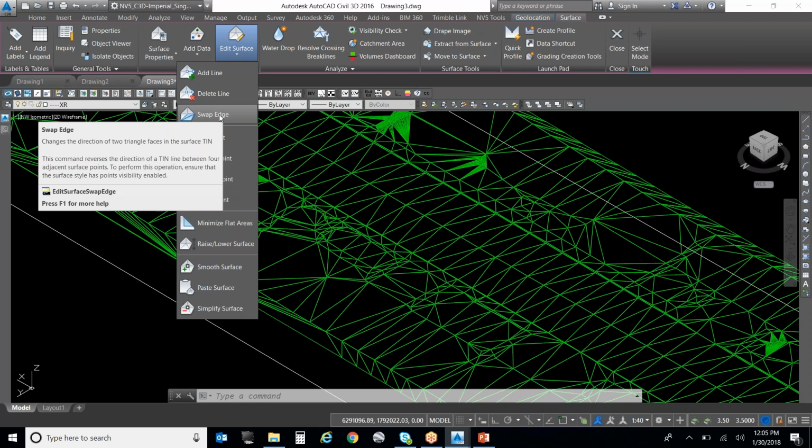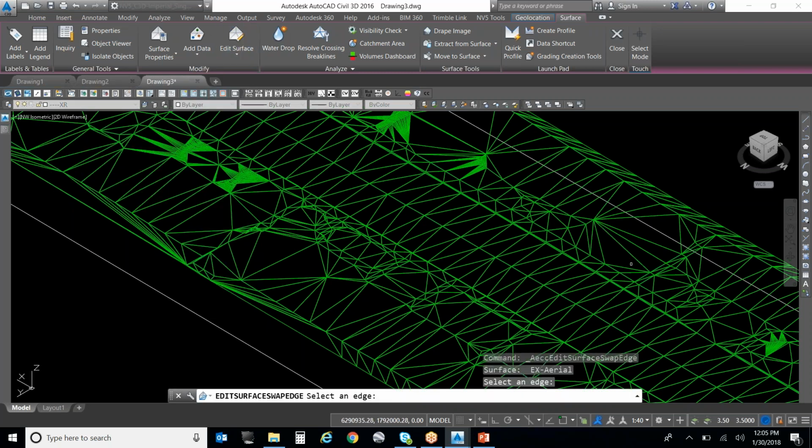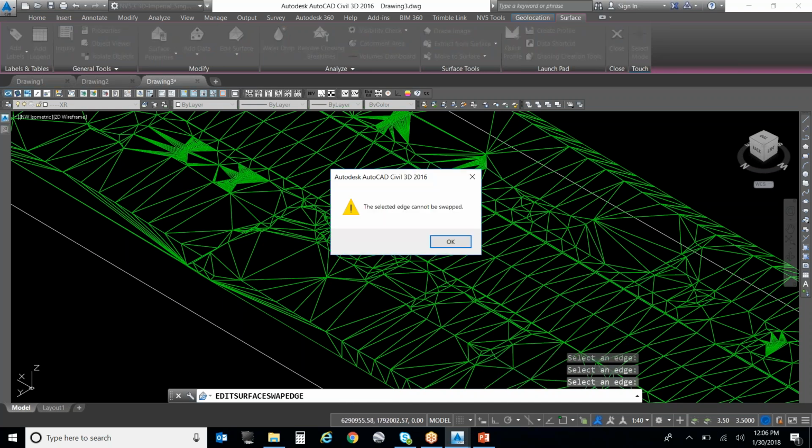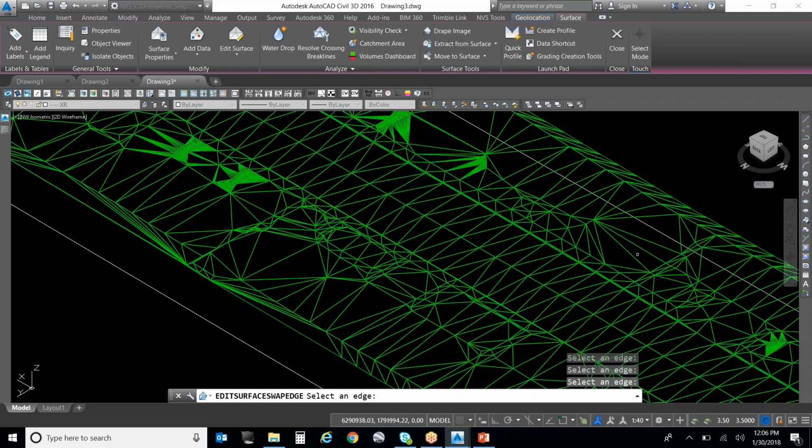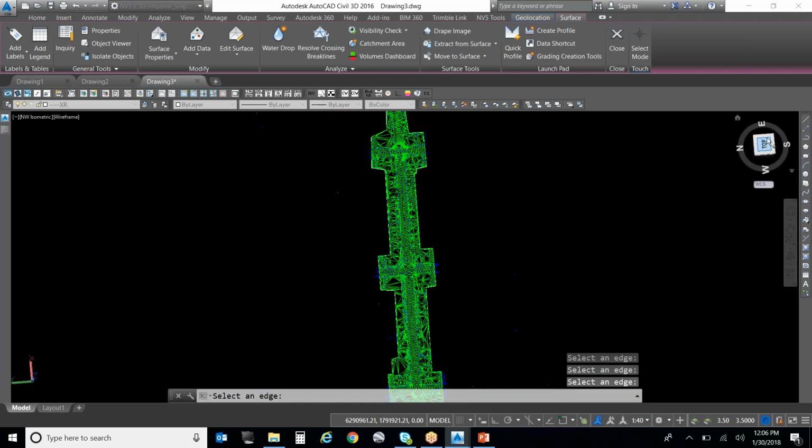Mark, go ahead and swap an edge, just show them what happens when you select a line. So instead of going between these 2 points, it just changes the point that it triangulates to. And it'll tell you if it can't swap an edge. And it's usually because you've swapped an edge before that and it's no longer able to swap an edge, or in fact, there isn't a point in which to swap it. Okay, it doesn't create something that has the ability to do that. Okay, so again, this is a tool. It's just a matter of how you use it.